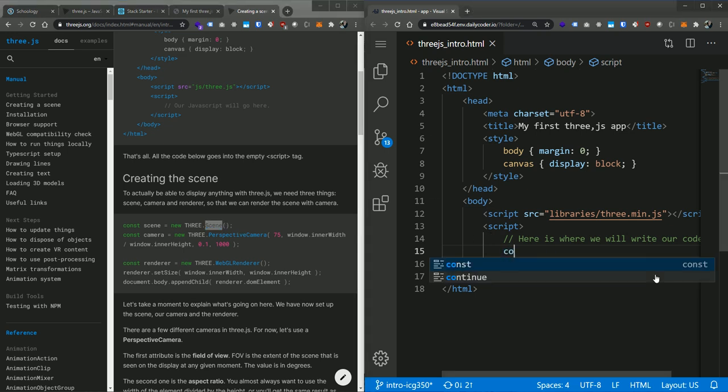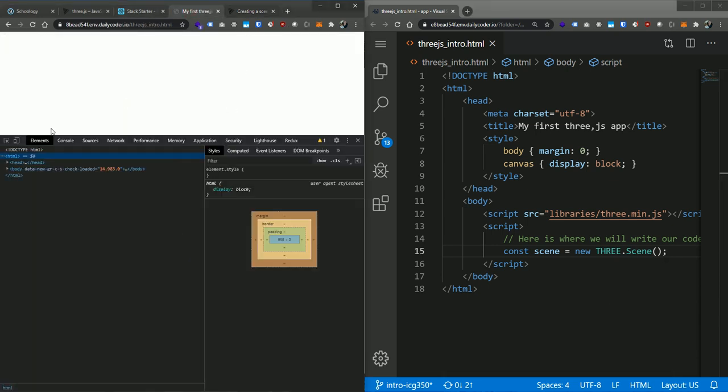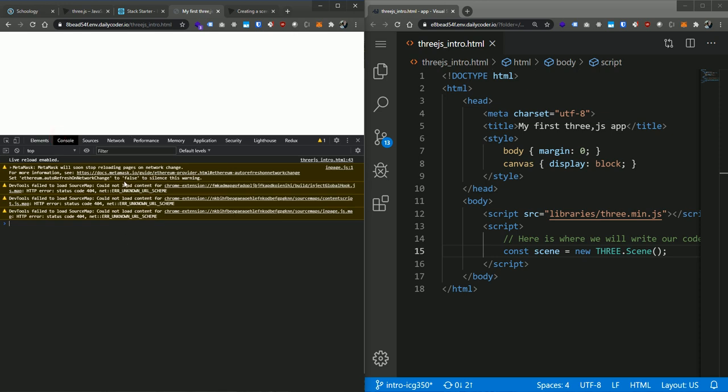So we're going to say const. Now const is a type of variable that is constant. It's not going to change throughout the program. So we're going to say const scene equals new THREE.Scene. Now we can call this THREE.Scene because we brought in the library here, right? If we go back to our application and we open up our console, we shouldn't see any errors here.